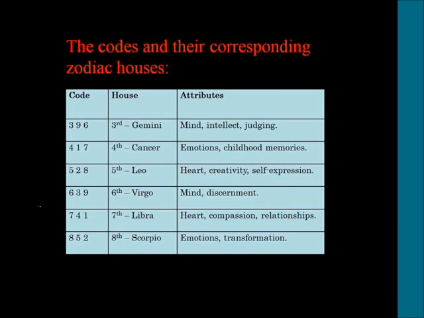It's the first step in individuation. It's about creativity. But look what happens when we go up to Virgo, because Virgo has now taken on the sense of the heart. And when you combine the heart with the mind, our thinking, intellect, judging mind, suddenly our mind becomes compassionate, our mind becomes discerning. And that's a different mind than this lower mind. So we have a sense of a lower mind and a higher mind.